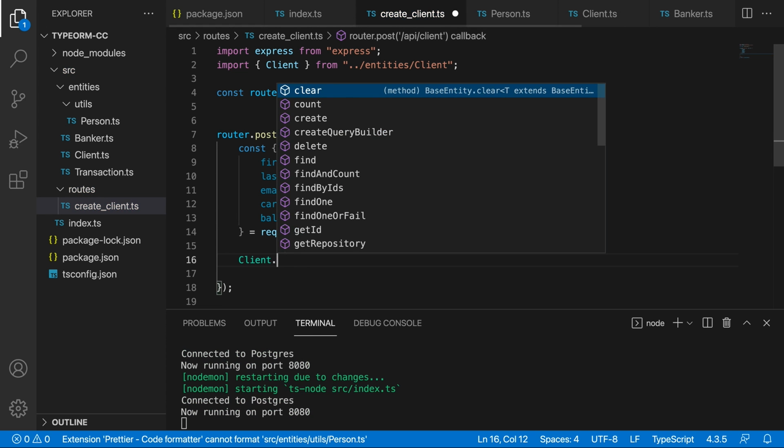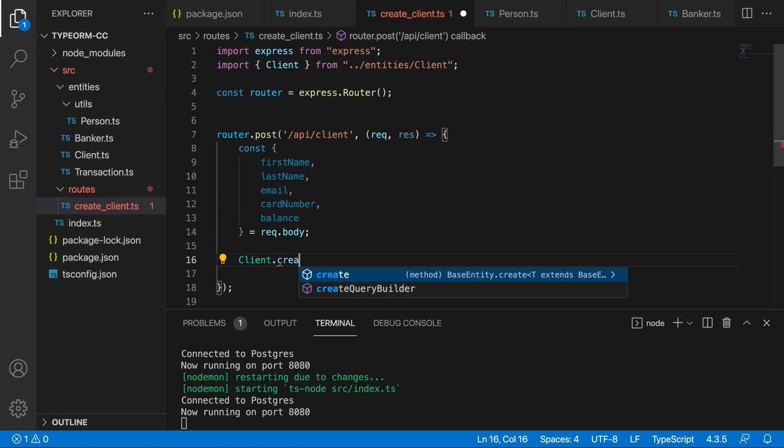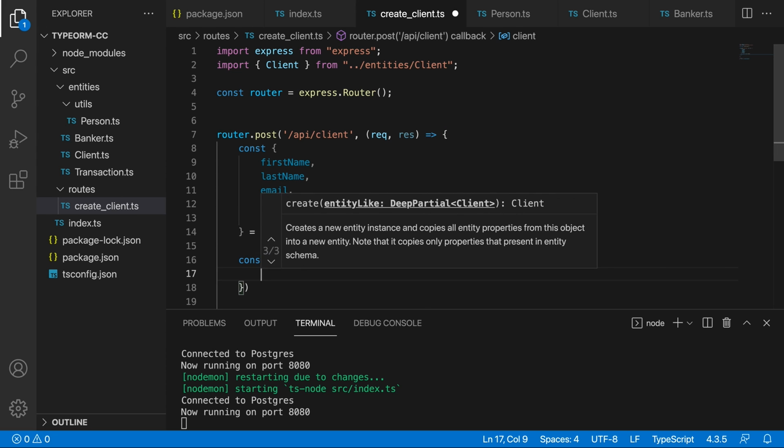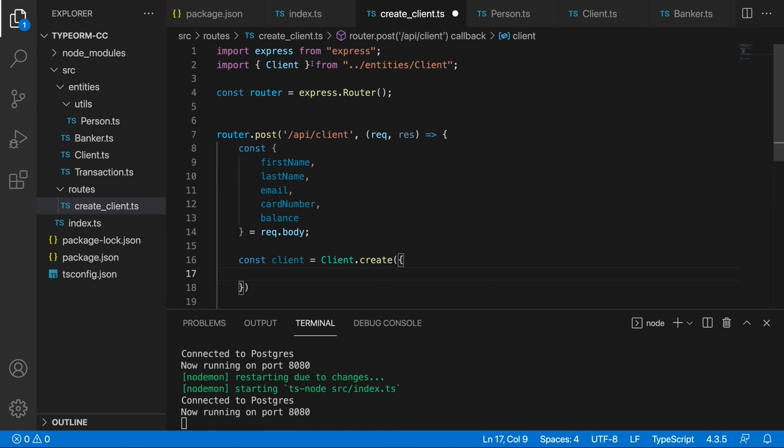And so now we can do client dot, let's say, create. So we're going to go ahead and create something. Now, when we execute this, it doesn't actually save it in the database. What it really does is just construct that object for us. I'll show you how we can save it a little bit later. But we can do something like const client is equal to client.create. This is going to take in an object with all of the parameters that match the ones inside of the entity.